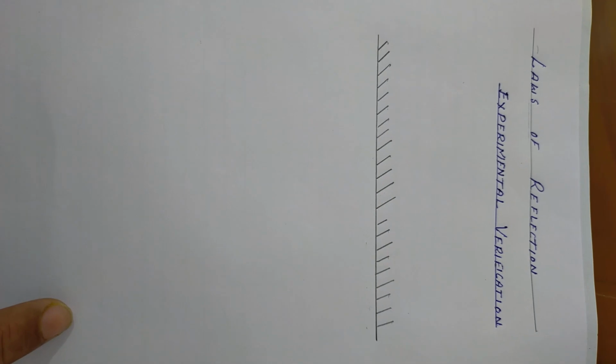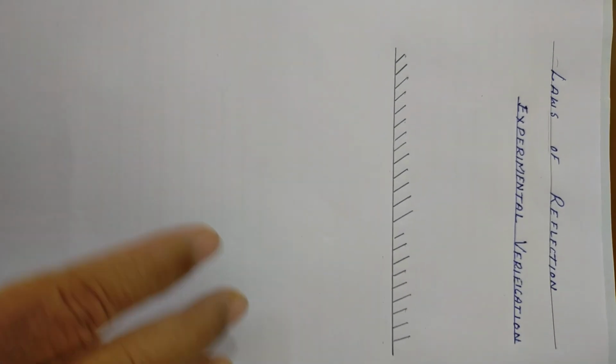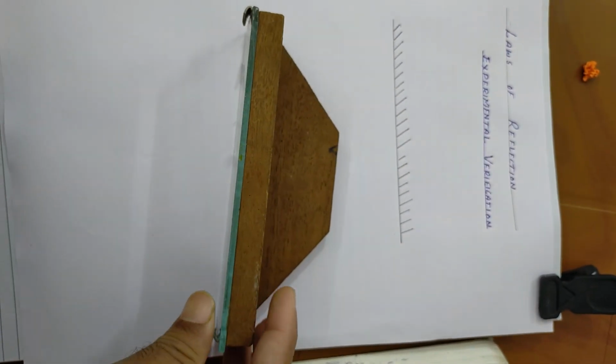For this, what we do is we have a board. Here I am using a long copy and we draw a line. Actually, this is a mirror, if you see. We usually use a mirror in a different way, but this is a mirror for proving the law of reflection. So this is an experimental mirror, and we will keep it here.